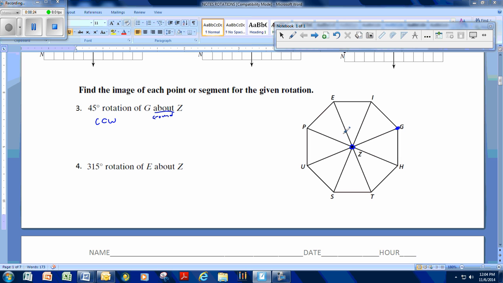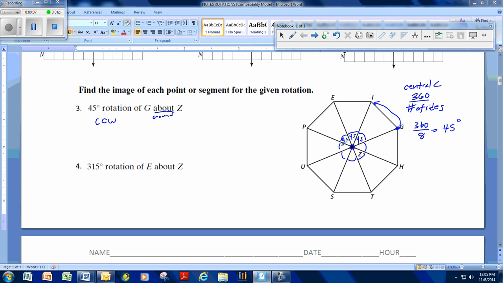So the first thing we've got to know is, if I rotate it to the next letter, how many degrees did that go? In order to figure out these angles in here, all of these angles are going to be the same, okay? These are all congruent. And to figure out that angle, which is called a central angle, we're going to take 360 and divide it by the number of sides. In this case, this shape has 8 sides, so I'm going to divide 360 by 8, and that's 45 degrees. So each one of these is 45 degrees.